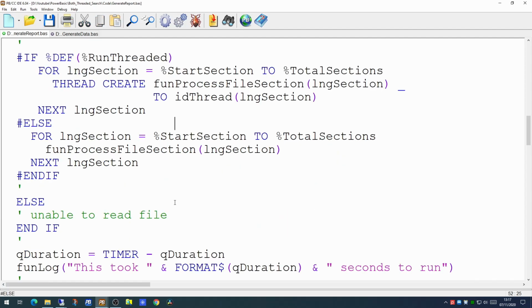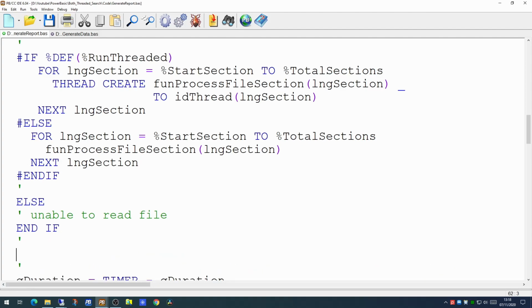For thread processing, rather than what you would do normally when you call a function, when we call this function originally, the program will wait until that function is finished before we get down to the next line of code. However, when we launch the thread, the code execution will continue immediately on the following line. Now, we don't want the duration to be calculated at that point because the processes will still be running in the background. So what we need at the end of our program is a bit more conditional compilation.